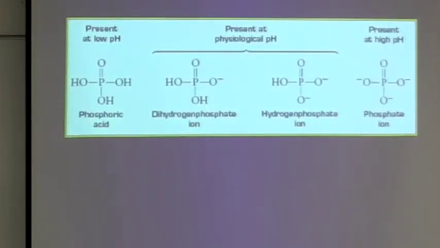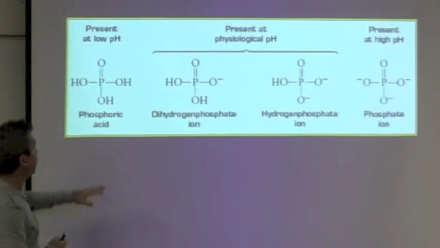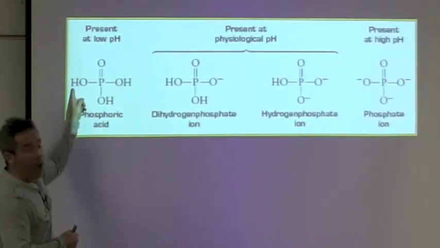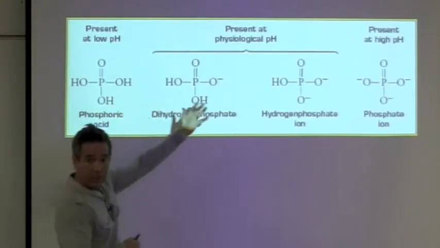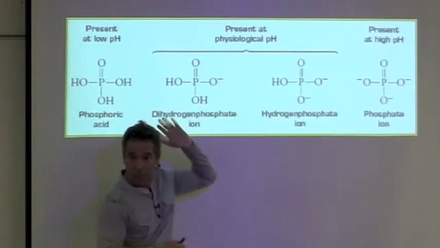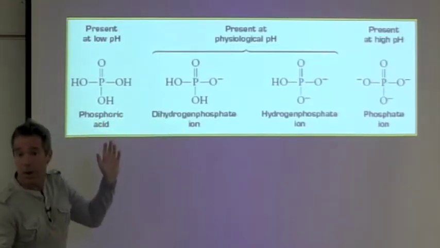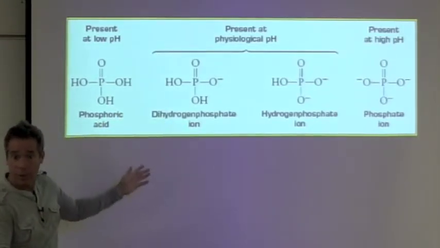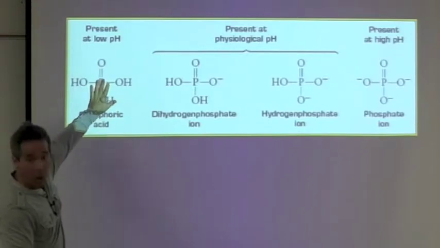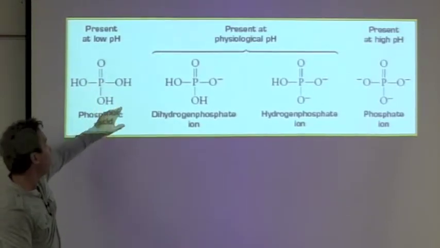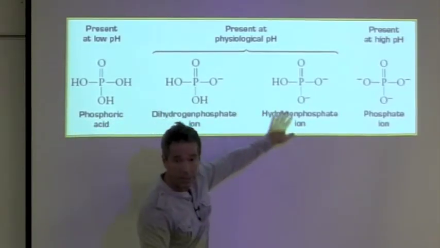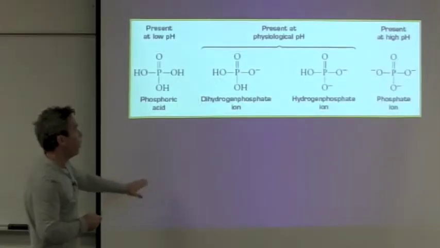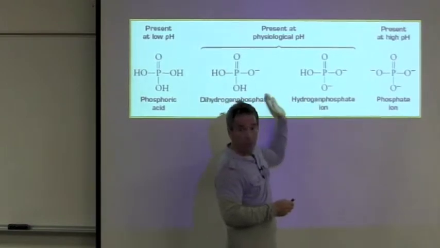So the one part that's called the phosphoric acid part comes from phosphoric acid. Phosphoric acid has 3 hydrogens that could come off. And so depending on what the pH is, it'll exist in one of these different forms, just like we saw for amino acids and any other acid, right? Acid forms, base forms. But here in low pH, very, very acidic solution, we've got 3 hydrogens. As the pH increases, you have less and less hydrogens present. Here are the 2 forms that are present at physiological pH.